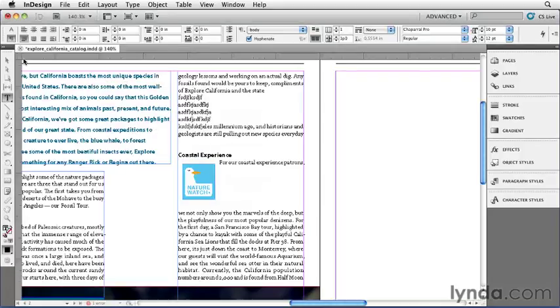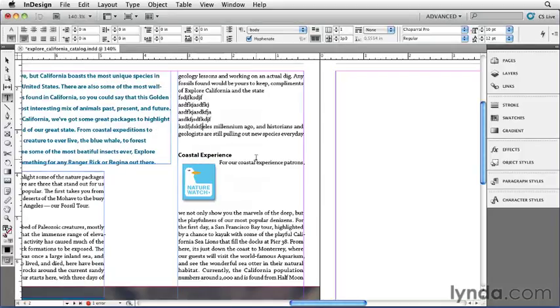I'll close the Story Editor window here so we can see this better. Now what's going on here? Why is there so much space? There's space because of text wrap. Inline objects can cause text wrap like other objects, except there's one important thing you need to know about.